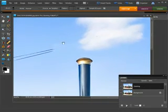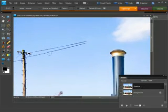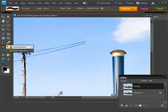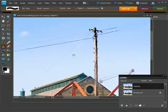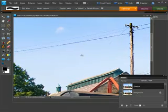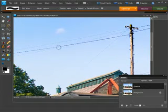So going back to the wires, I'm just going to work my way down to the telegraph pole with the clone stamp tool, taking lots of sample points, and that will ensure that I get a really good clone there. When you do get down towards the telegraph pole, you can then start thinking about cloning out the wires on the left hand side of this pole, and this is going to take me about a minute or so to do. So what I'm going to do is I'm just going to clone out these wires using the clone stamp tool, and I'll rejoin you in a minute.